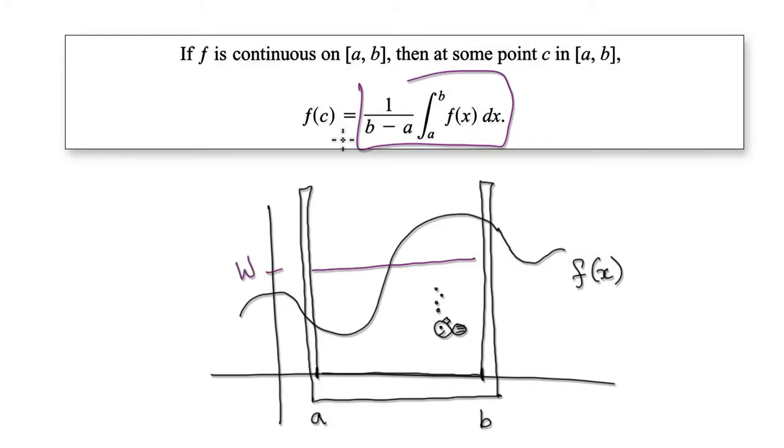And the theorem is saying that there exists a c where the height at which the water will settle is the same height as the actual function itself. You see, if you put c into here, it will jump to the same height. It's impossible for you to give me a function where the height at which the water will settle won't cross over the function itself. So let me illustrate what I mean by that.